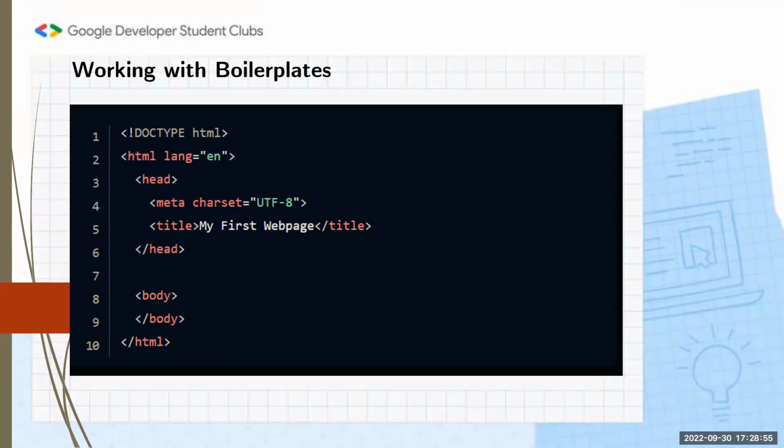Every single web page that you see online would have all these tags. No matter what their content is, without these tags, you wouldn't be able to see a perfectly functioning website.